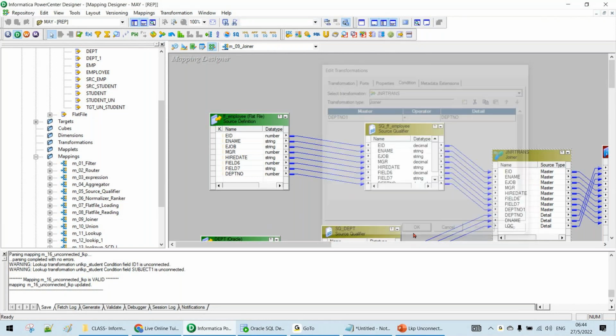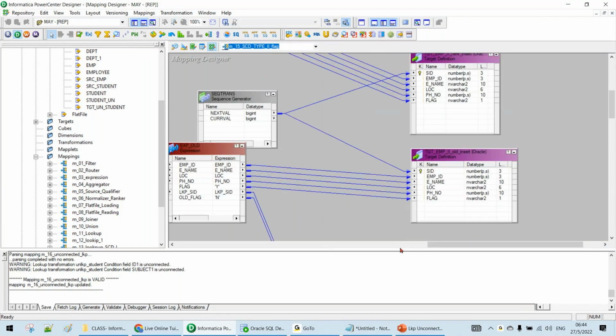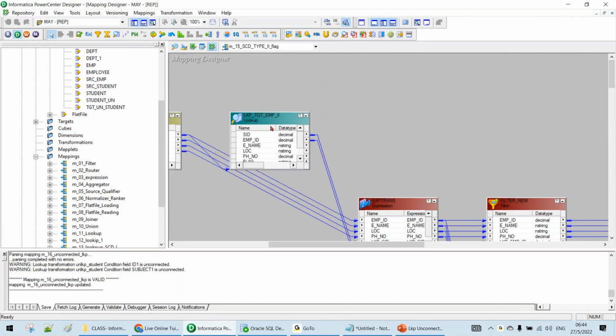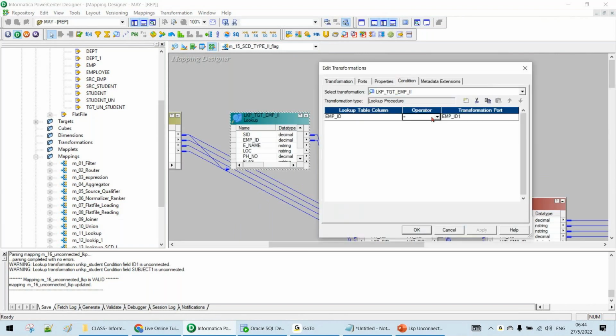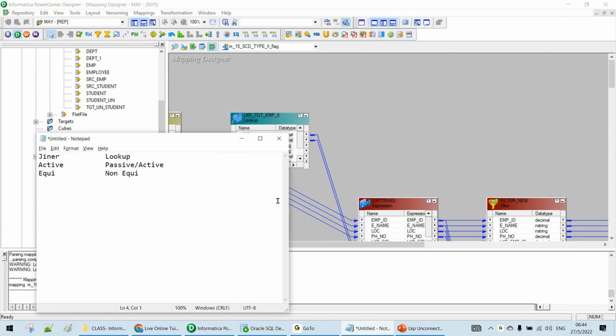Whereas in lookup you can use non-equi conditions like less than, greater than and so on. Here we are using operators like less than, greater than, not equal to. That is an equi condition in joiner, and here it is a non-equi condition. Then, if you want, you can make it an unconnected lookup also.